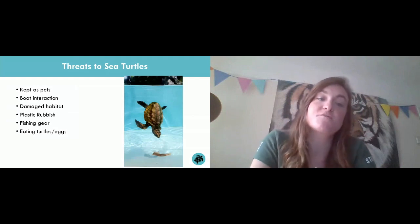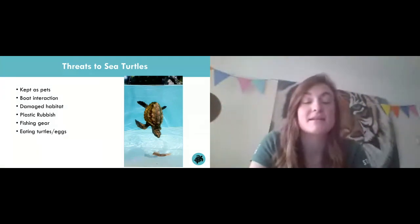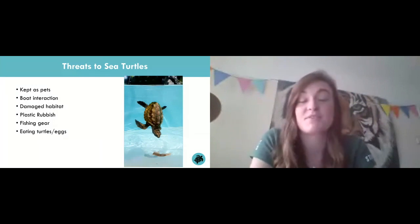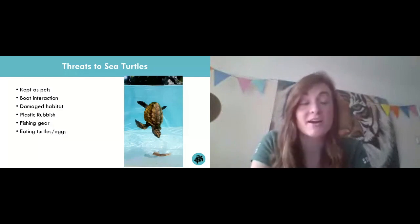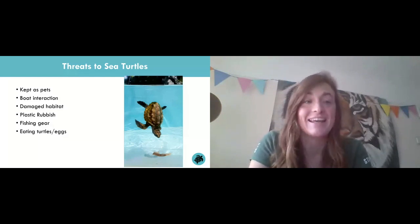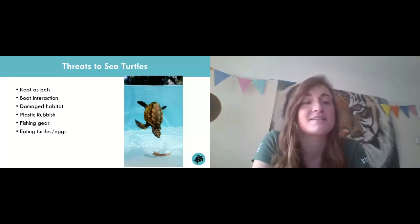So from the stage of babies, they're kept as pets. So they're often taken from the wild in some places. They're kept in bathtubs. They're kept in plastic water bottles, buckets. You can imagine, people think they're quite cute and they want to keep them as pets. They're often not kept in great conditions, fresh water, unhygienic conditions. They're often fed really inappropriate things like sandwiches, things that turtles should not be eating. So of course this is really bad for them, and sort of bad for the species, for these baby turtles to be taken away from the wild.